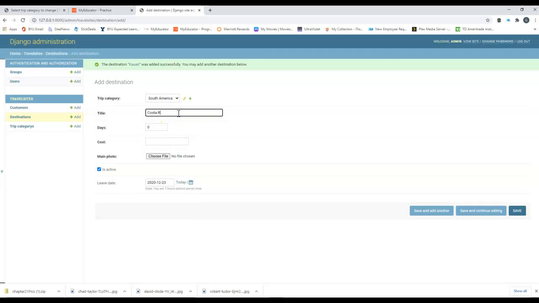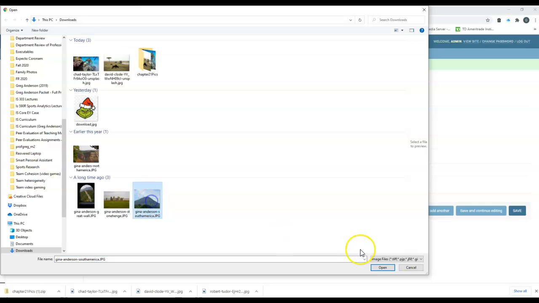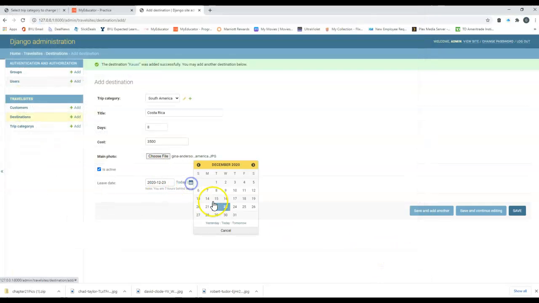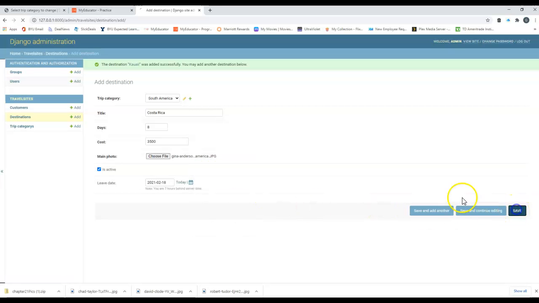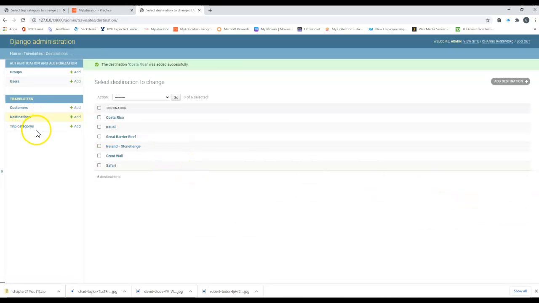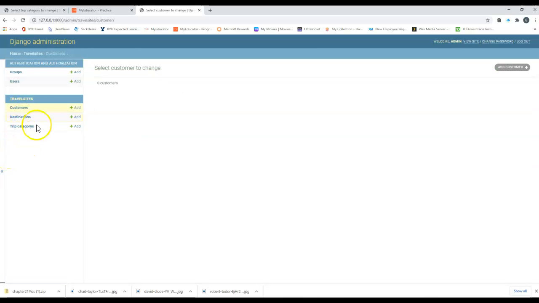We'll do Costa Rica. Number of days 8. 3,500. Choose file. We'll choose Mount Arenal. And that leave date will be February 18th. Save. So now we have all of our categories in, our destinations in. You can look at customers now.